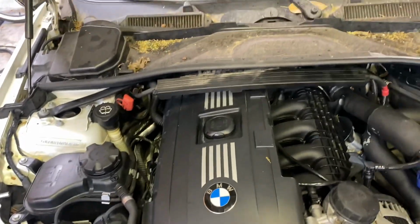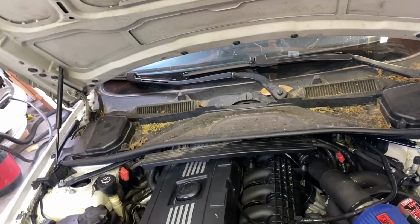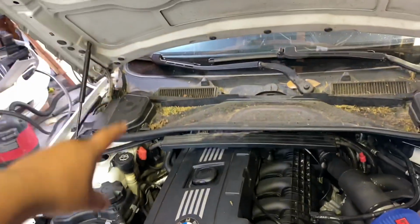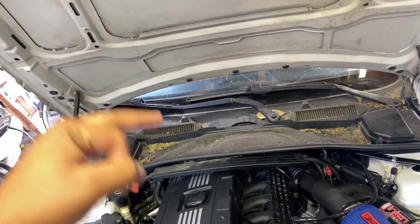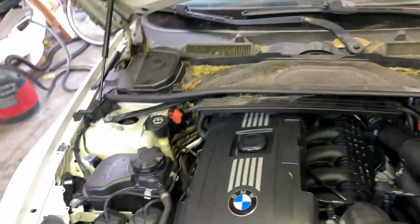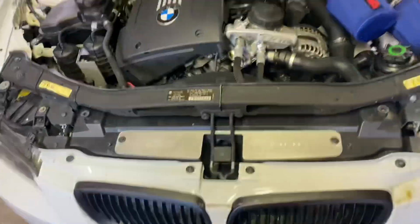and look into whether we can put the old DME back, see if that's coded, because we have a tamper dot right now. We definitely want to put the OEM one in, of course, so we have none of those issues. Or get the OEM one replaced, or take the OEM one and actually clone it to this DME. This one is just swapped, but you can actually clone it for around $200, so everything works the way it would. It's pretty simple, and it's really worth the money because you don't really want to mess with the DME too much. So I'll do that, and then we'll go rip this and see if it's running good.